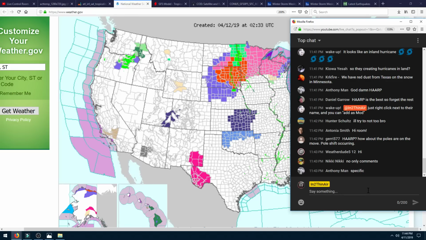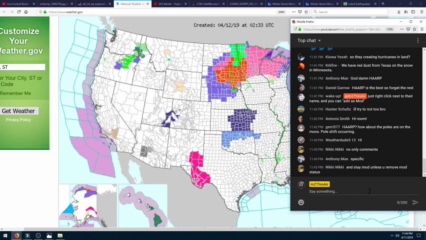So, poles do move. I mean, if we're being told they're moving, then again, you got to take that with a grain of salt. But if they're admitting that the poles are moving and we're seeing weather that relates to that and is changing based on that, we got to kind of take that and run with it and at least look into it more and find out if that is exactly what is going on.